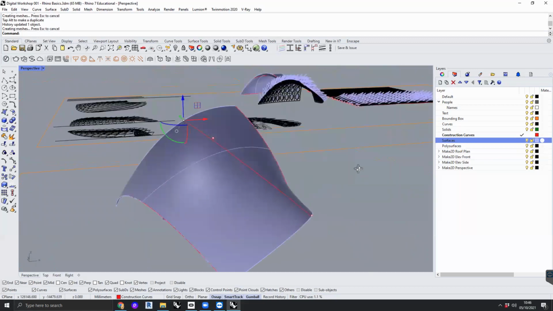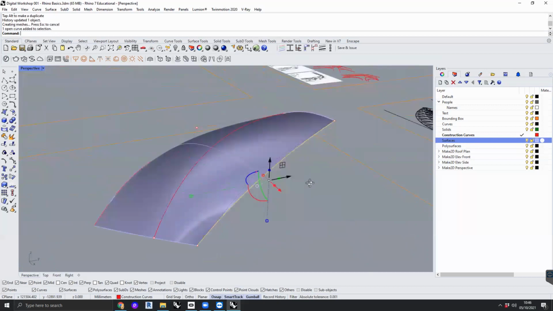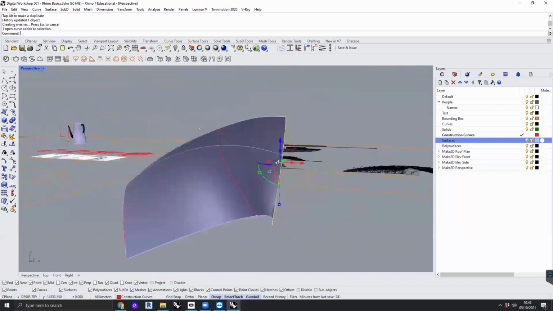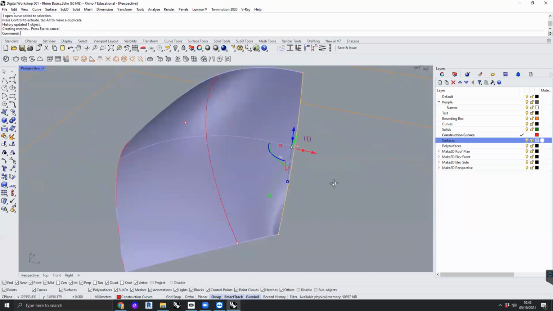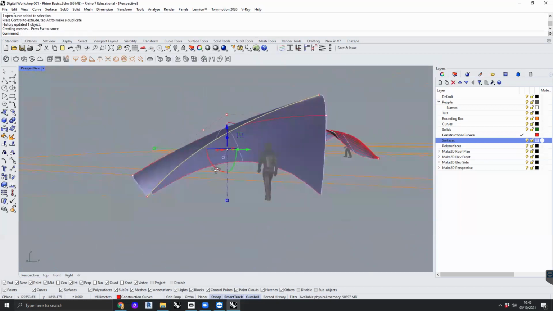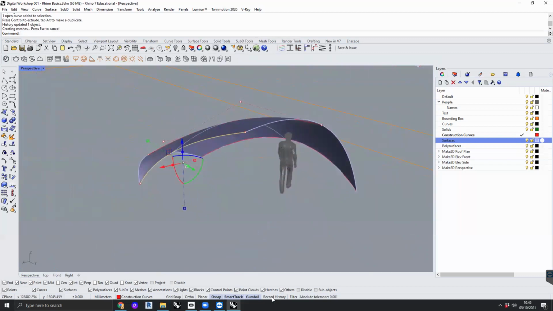So now, and here's the cool thing, right? I put these 3 curves down, but I had no idea how it was going to turn out. Maybe I hate it, but now I can change my mind after the fact. Yeah. So that's all record history. You'll notice record history has now gone gray again. So if I do something new, it's not going to record history. It only records history when you tell it to.